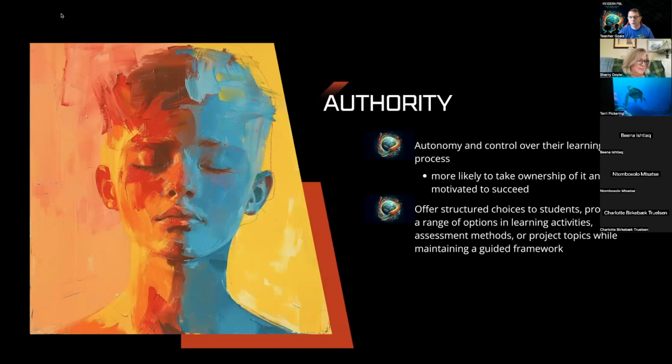All right, authority. So they have to have some sort of autonomy or control over the learning process, which may mean that not every student is at the exact same place at the exact same time doing the exact same thing. So some kids, like I said before, there are students where I'll call their name and ask them to come up and see me so I can look over what it is they're doing or how they've processed information. And the student says, I'm not ready yet. That's because they're working on content at a different pace than what other students are working. And that has to be okay.